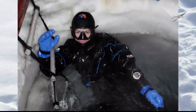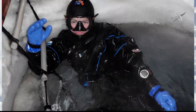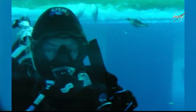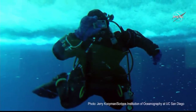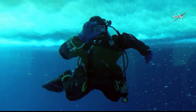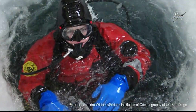They use this really big drill to create a hole in the ice, and so you enter the water through that hole in the ice. The first time you go diving through the sea ice hole, you really never forget the feeling. The water down there is a constant -2 Celsius, so 28 degrees Fahrenheit, and you can see rays of light coming in from any crack or hole anywhere around the area. And that's where you start realizing all of the color and the beauty in the Antarctic is. It's just an extraordinary experience, and the things that I saw underwater there is definitely the most remarkable and exceptional diving I've ever had.